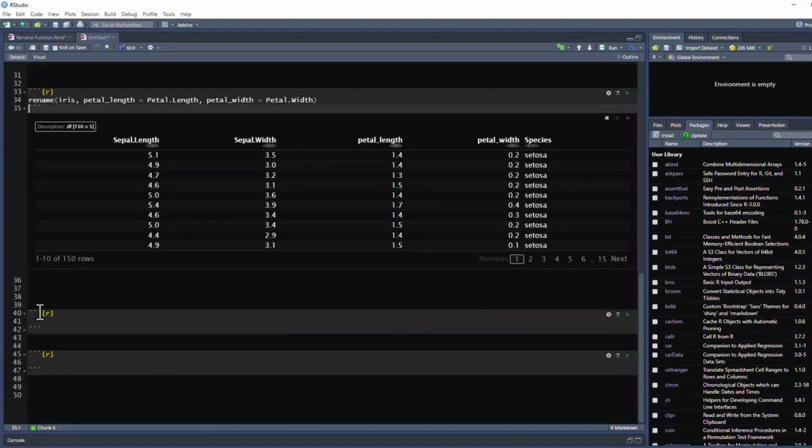And as you can see, that is how we have changed multiple column names.